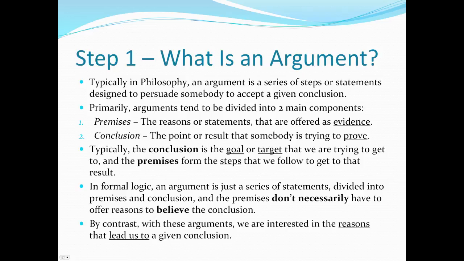Typically in philosophy, an argument is a series of steps or statements designed to persuade somebody to accept a given conclusion. Primarily, arguments tend to be divided into two main components. 1. Premises, the reasons or statements that are offered as evidence. 2. Conclusion, the point or result that somebody is trying to prove. Typically, the conclusion is the goal or target that we are trying to get to, and the premises form the steps that we follow to get to that result.